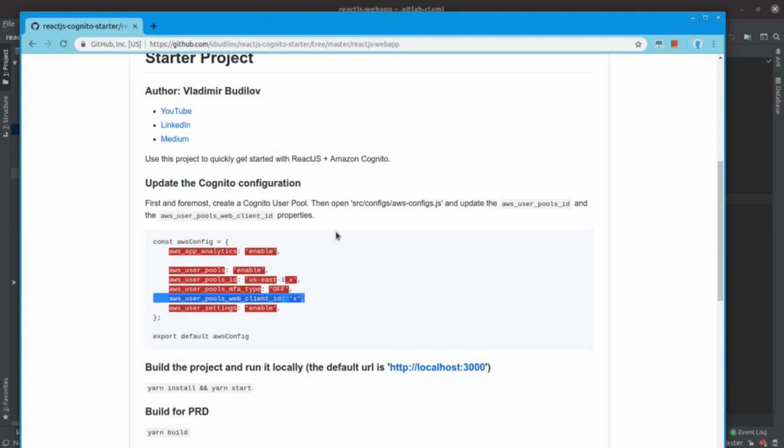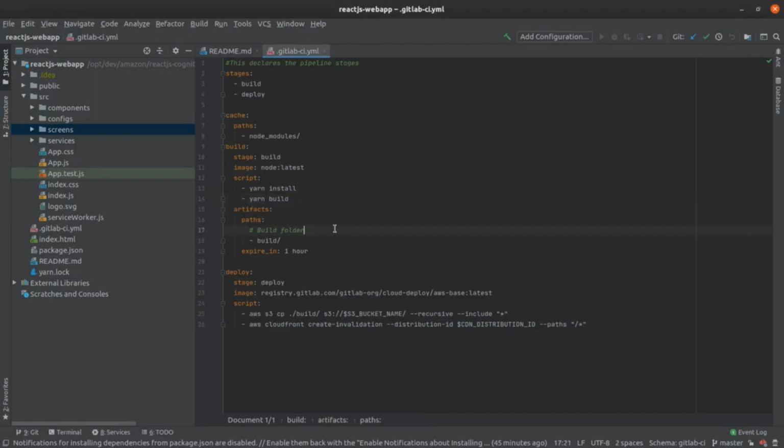All right, let's take a look at some of this code. What I've started doing recently is using GitLab for my Git repos and also for CI/CD. I think they have an excellent solution for CI/CD, and I'm actually in love with it. So I just want to show you why.